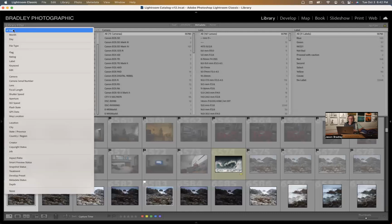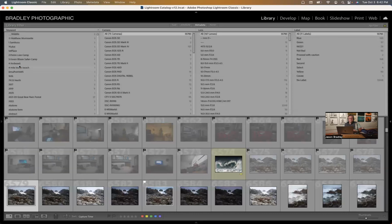Now, if I move this over to keyword, other kinds of categorical information. If you're keywording your stuff categorically, and you're also adding categorical information to your folders, that's redundant. You don't necessarily need to do that. I'm not saying to do this and not do that. What I'm starting to highlight for you is that you can add categorical information to a folder, to a keyword, and to a collection.